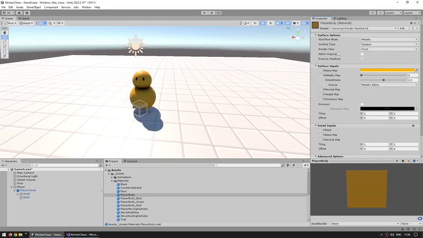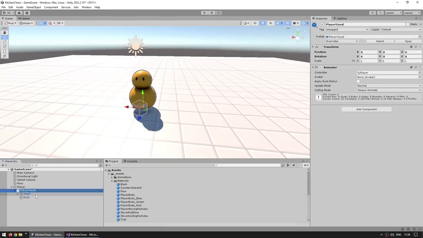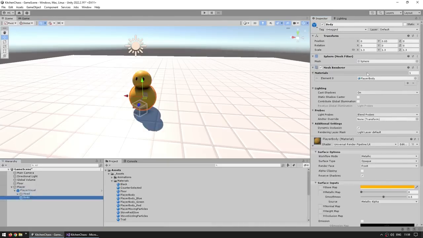So materials have a combination of shaders and the properties on that shader. For example, over here for the default lit shader, you can see that it has over here a base map, that it has a color field. This is what you can change to apply a different color to your player. Also, as to how you apply a material to an object. Over here on the player visual, you can see the objects are made up of a sphere.